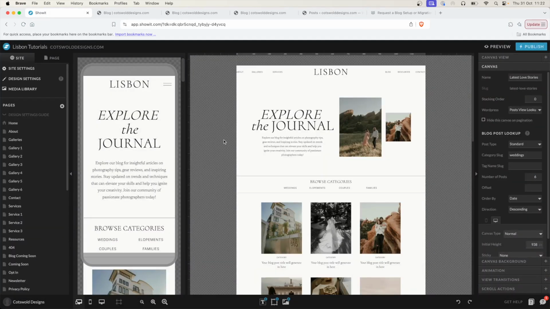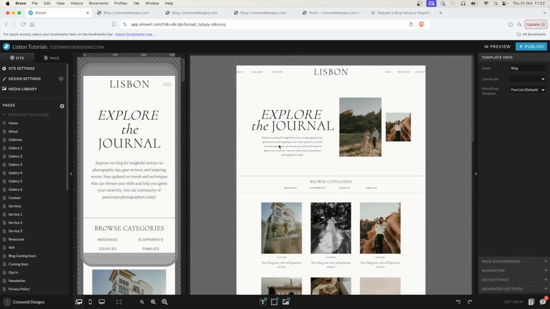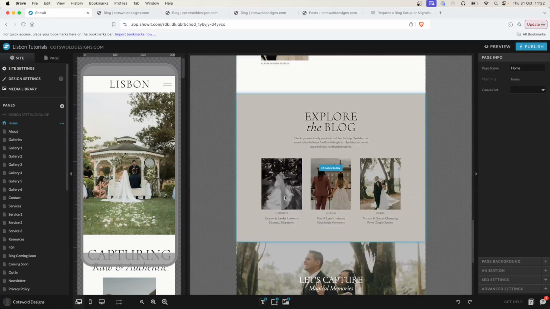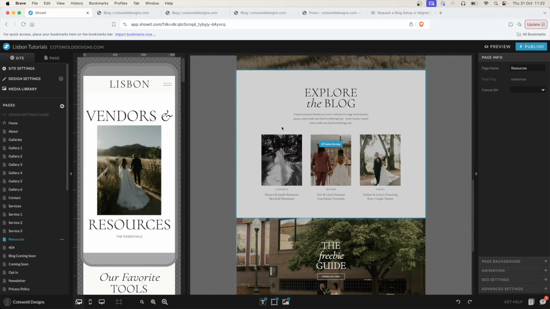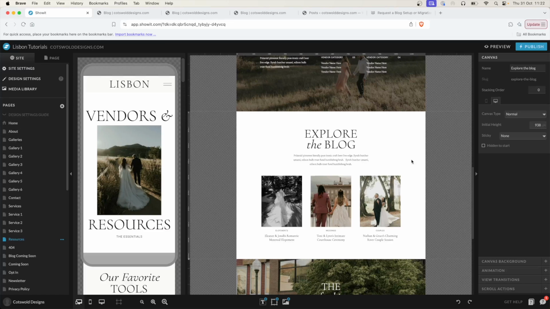Now on some of our templates we have a blog featured section on other pages. So in Lisbon, if I go to home, I know that we have a blog featured section down here which shows the latest posts, and if I go to resources, there's also the same section here. So this is showing all of our most recent posts. When you first get your template, these won't be working, these will just be a dummy version. So what you would have done is maybe repurposed them or deleted them, but now we'll take a look at how you can reintegrate them or add them back into your pages.